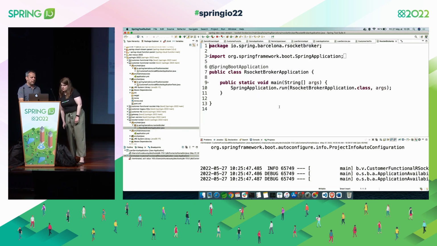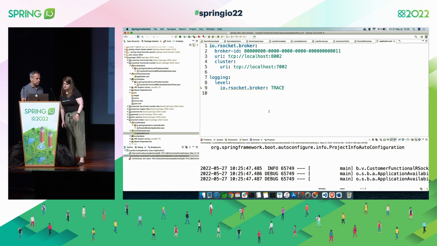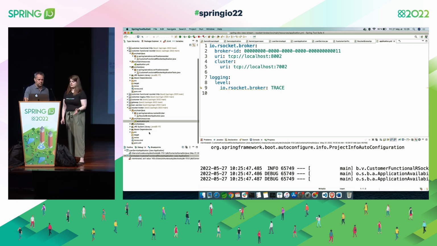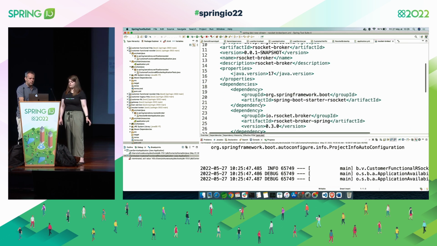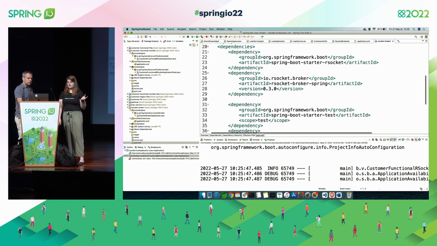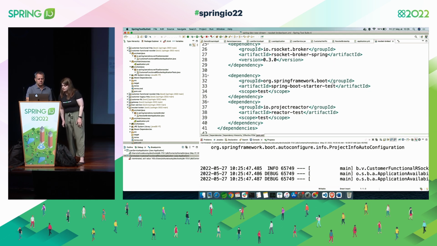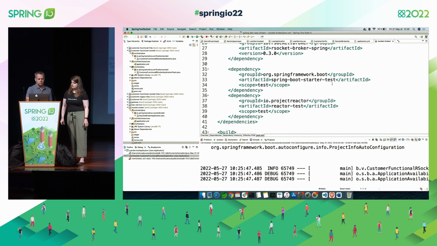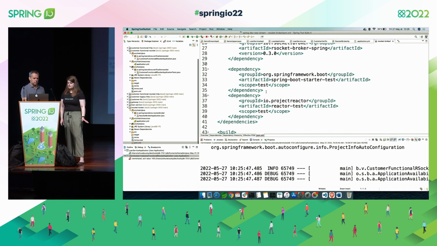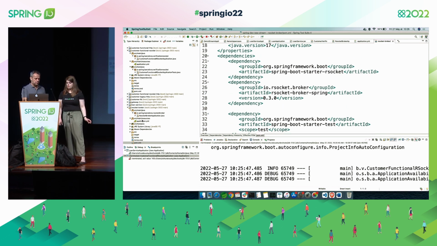RSocket broker application, again, there's nothing interesting in the application itself. The only thing you are interested in is that this is the broker app, so you will only have a starter, which we'll see in a moment, and a very minimal setup. That's all the setup. Of course, you can have some more custom things, but basically you are configuring the cluster, the ID, and also the appropriate HTTP data. And as you see, you can get just this RSocket broker Spring dependency, and you are done. So let's run the broker.